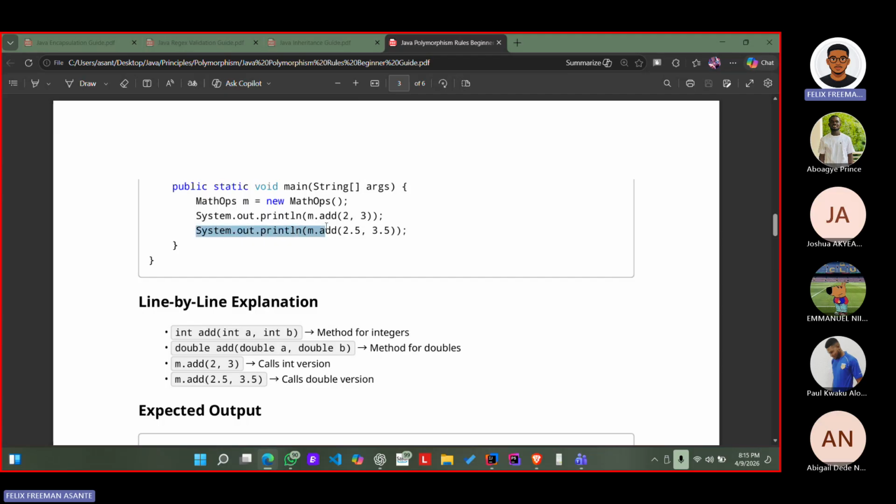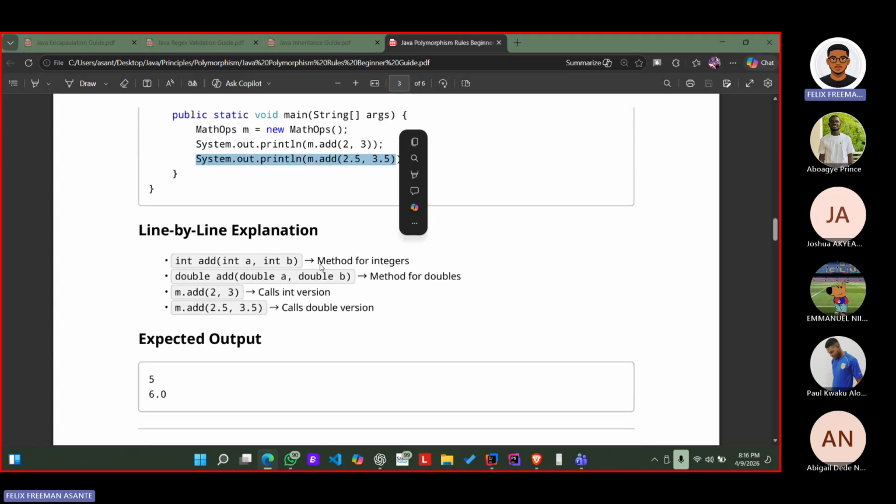Then at the same time we called upon that same method, but this time around we used double values. This is what we call method overloading: one method being overloaded in different ways, and the right one is executed inside the same class.